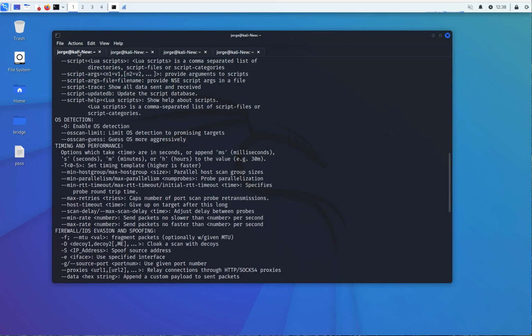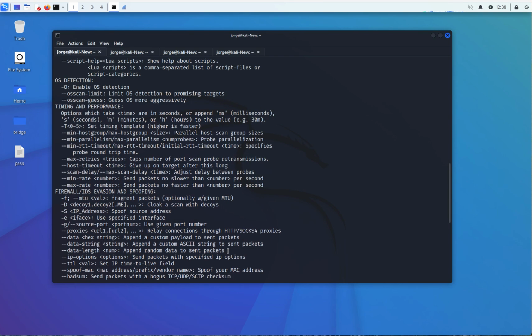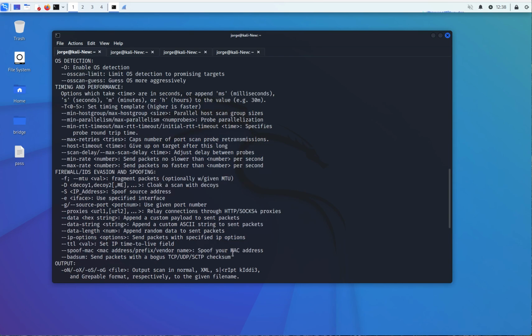So when it comes to firewall evasion and going stealthy under the radar, most likely that's not gonna happen. I mean, we're gonna catch you right on the spot.